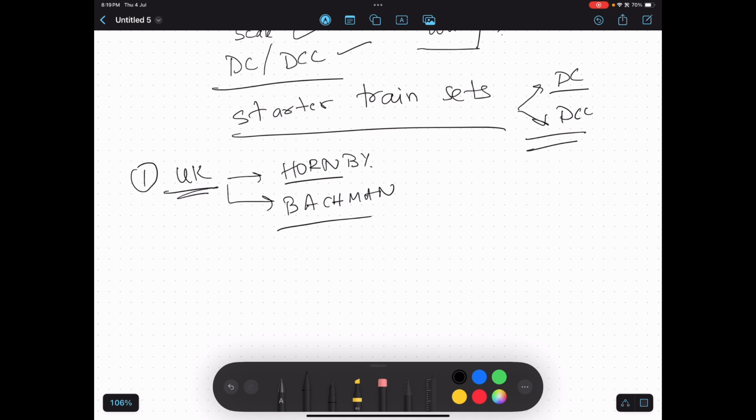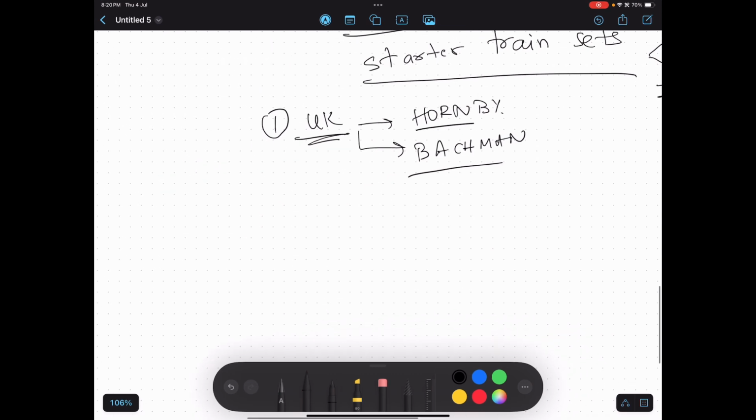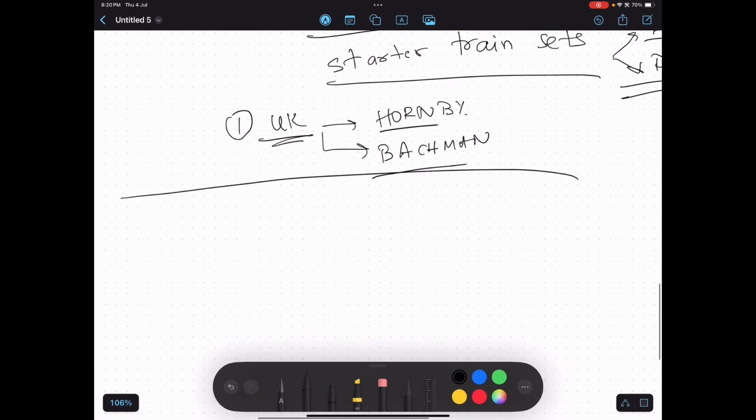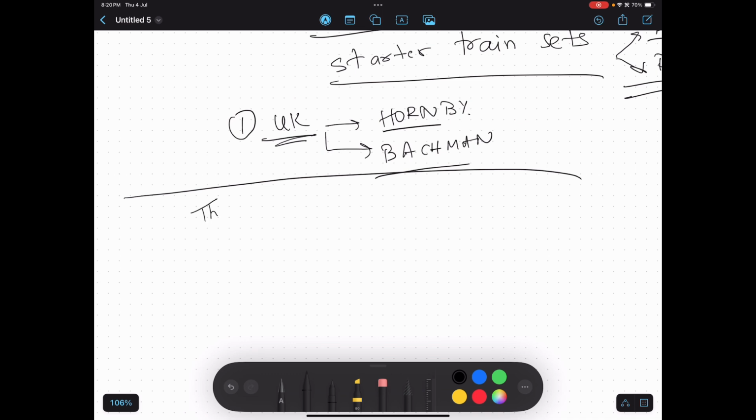So today I will discuss Hornby. So let's go to the best website that I have found with all these years of experience, the Model Center, TMC. Let's go to their website.